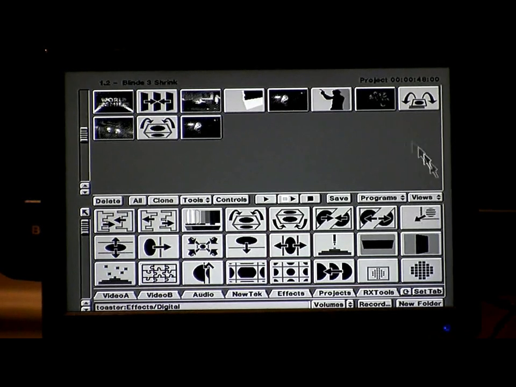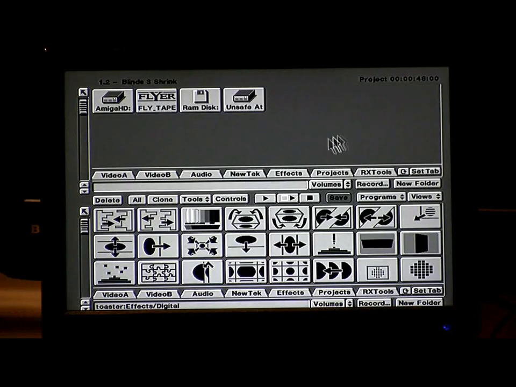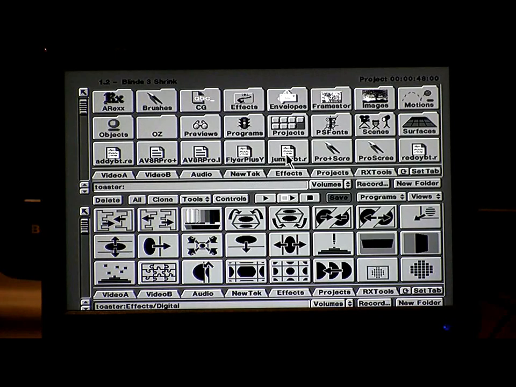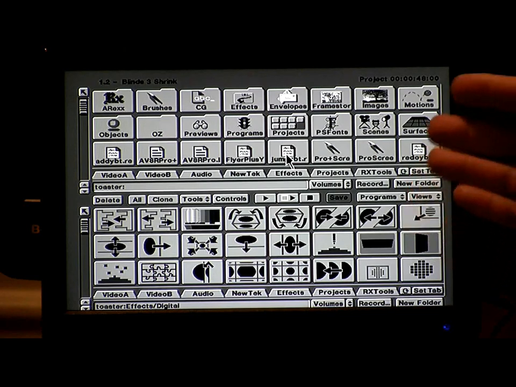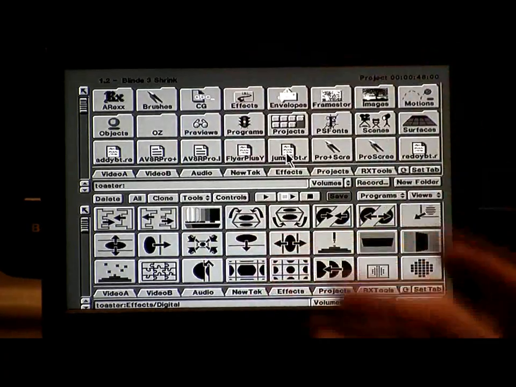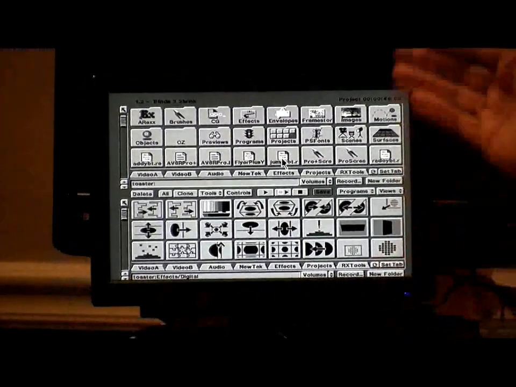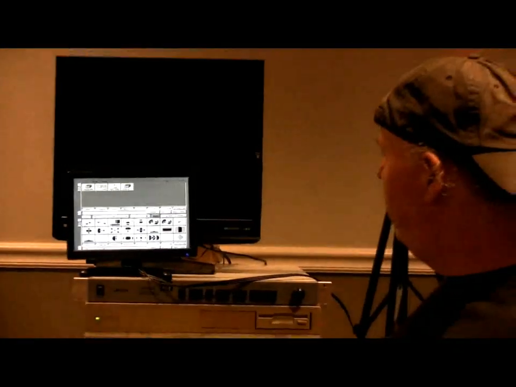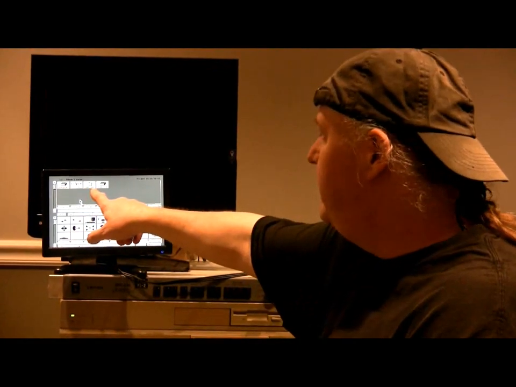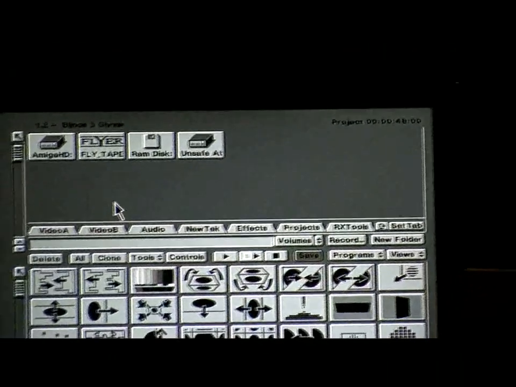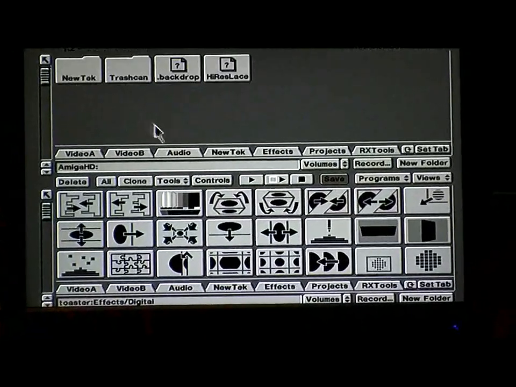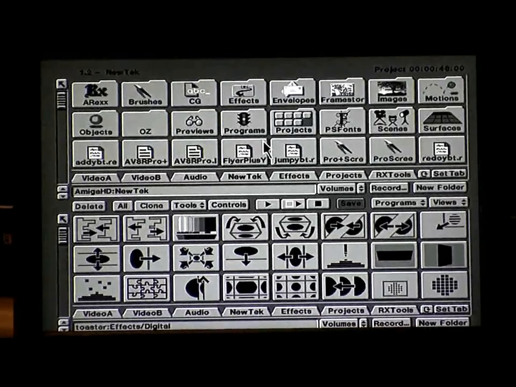Yeah, there's different view modes, I can go through that real quick. Like, I can do files, so I can transfer something internally without having to go to the Amiga side. Say I worked on an image in Image Effects or another painting program or image editor, I could bring it in through files, instead of having to go to the Amiga side and into Workbench and do it manually there. You can do it right here from the Flyer interface because I can navigate all the hard drives. Here's the CDP, the hard drive, the RAM disk, and then of course there's some stuff for the Flyer. So I can navigate through the hard drive, for example, and pull files up.